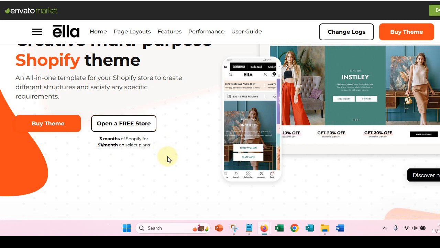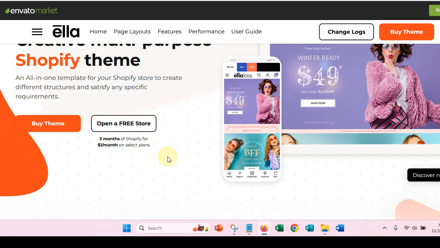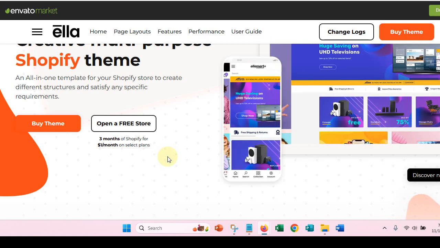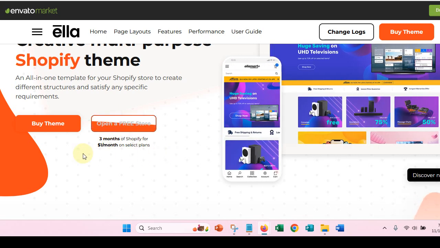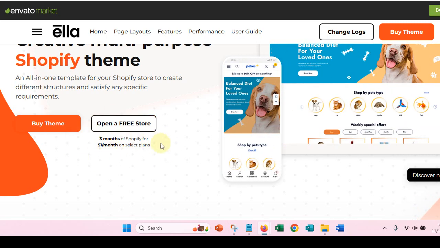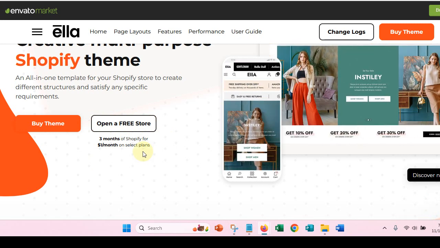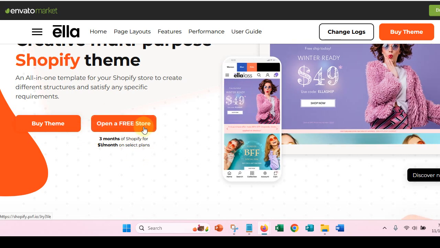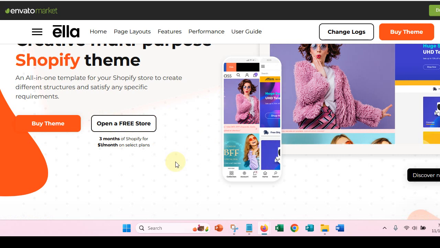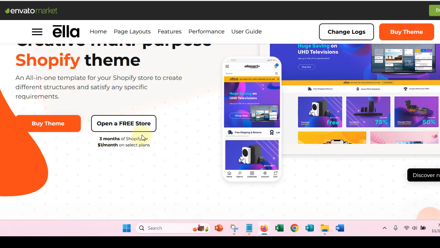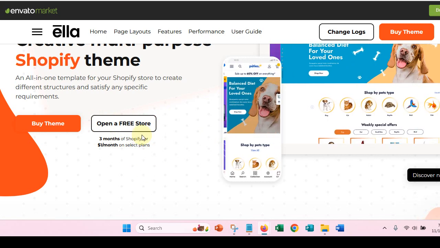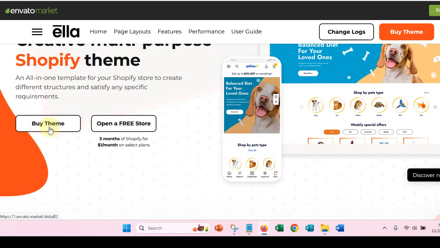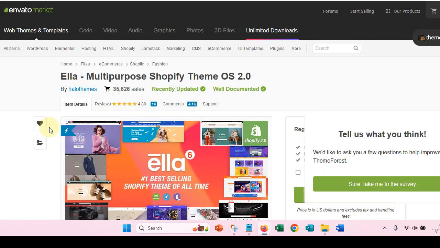And I'm not sure if maybe certain elements of Shopify are free, but in order for you to get started with this, you would have to pay that $1 per month. And then after that, it goes up to like $29 per month. But it gives you the opportunity to get your feet wet and find out if this is for you before you take the plunge and start paying that $29 per month. And you can also buy this theme. If you buy the theme, I think it's about $89.